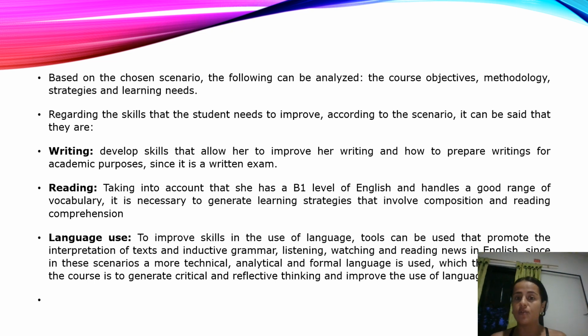Regarding the skills that the student needs to improve, according to the scenario, they are writing: develop skills that allow her to improve her writing and how to prepare writings for academic purposes, since it is a writing exam. Reading: taking into account that she has a B1 level of English and handles a good range of vocabulary, it is necessary to generate learning strategies that involve composition and reading comprehension. Language use: to improve skills in the use of the language, tools can be used that promote the interpretation of text and inductive grammar, listening, watching, and reading news in English.